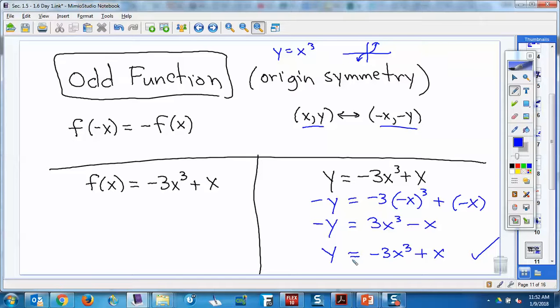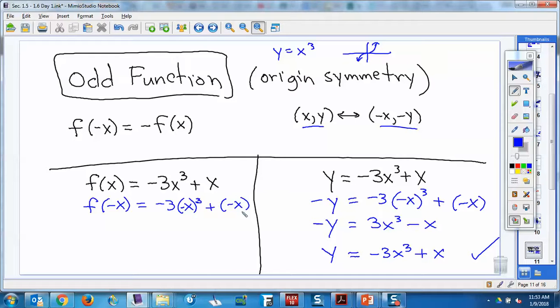Now, with function notation, it's again very similar. This is saying that if you put in an x and a negative x, you get out y and negative y. In other words, you get out opposite outputs. So look at the inputs here: if I put in x and negative x, then I'm going to get out opposites. In other words, I'm going to get f and negative f. The two things will be opposite each other. One will be f, one will be negative f. It doesn't really matter which way that goes. So how does this look? We say, okay, let's put in our negative x here. Here we put in a negative x and a negative y. Here we just put in the negative x, and we see what happens. And so we get this.